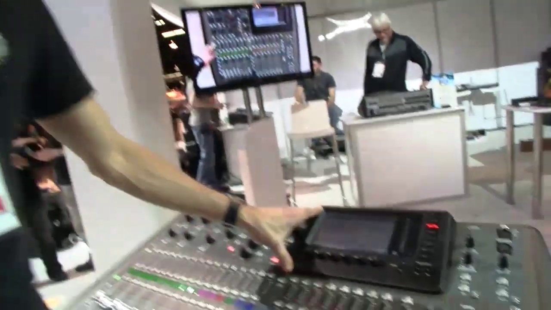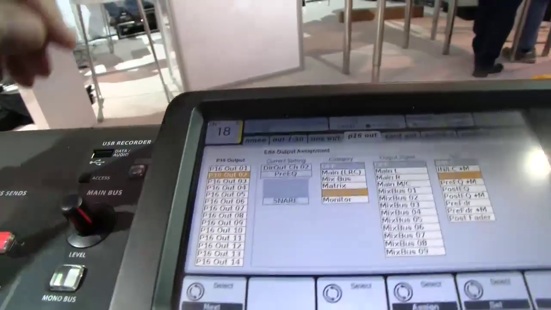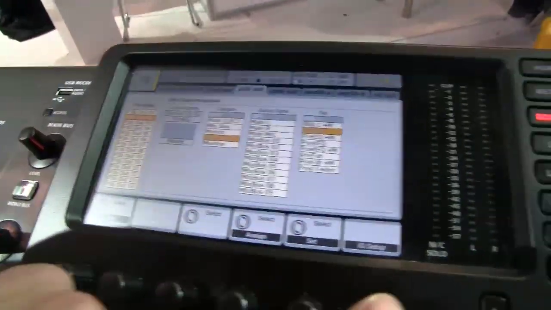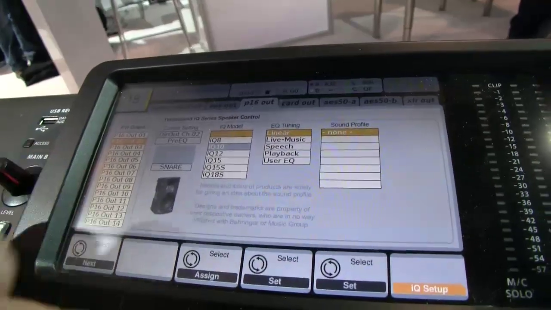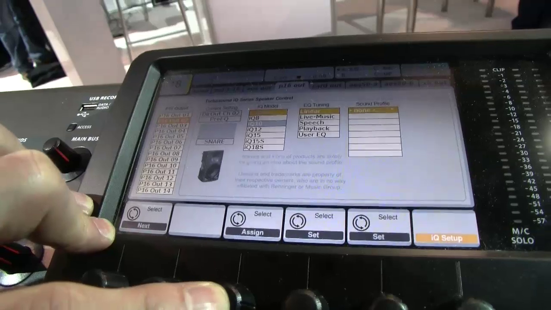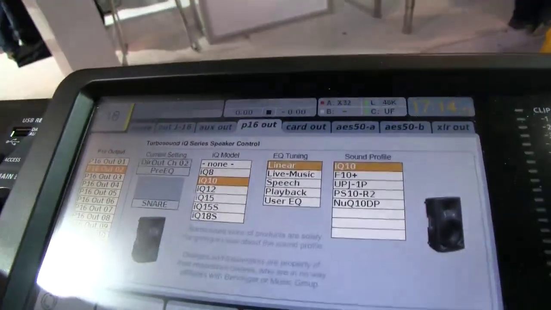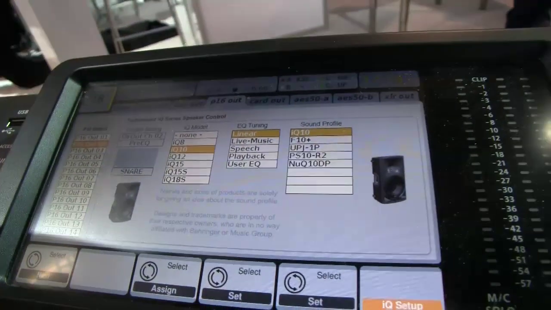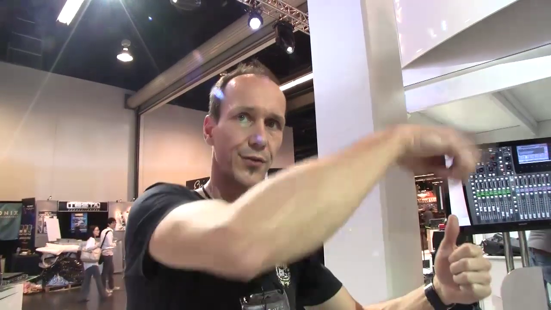The X32 version 2 software also includes something that we call acoustic integration, which means that we are using the Ultranet multi-channel digital bus that is by standard used for the personal monitoring system, also for a speaker remote control. So now you can use the IQ series of Turbosound speakers, select one of those speakers, and they can be fed from the Ultranet bus. And then for each of the output channels, you can select individual active cabinets. They can tap their signal from the bus. So you run one Cat5 cable through multiple cabinets and can address them from the console.